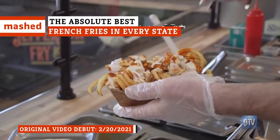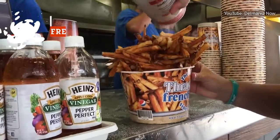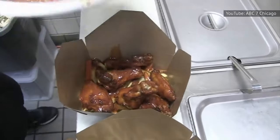Just about everyone loves French fries. And whether you like them curly, thick, sweet, truffled, or topped, it's always good to know who does them best. From coast to coast, here are the absolute best French fries in every state.